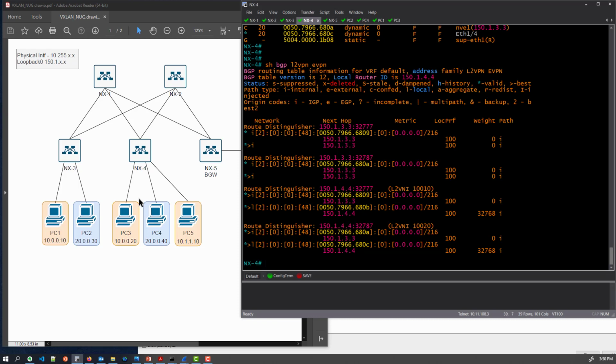In this case, we're just doing bridging, all layer 2. We'll add some routing in the next video. That's where it gets more configuration, more complicated, more concepts.